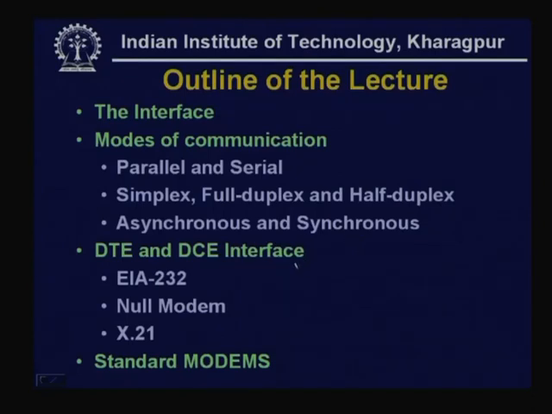And then we shall discuss the interface between two equipments like DTE, data terminal equipment, and DCE, data circuit terminating equipment. These two interfaces have some standards. One of them is EIA, Electronic Industries Association, which developed the standard EIA 232. We shall discuss it in detail. Then we shall discuss the concept of null modem, which is related to this, and another interface, which is not that popular, X.21. Then we shall discuss the modems which are actually connected to the medium.